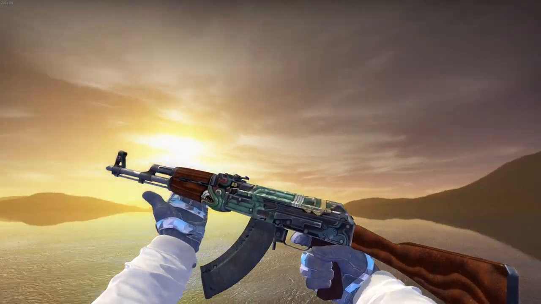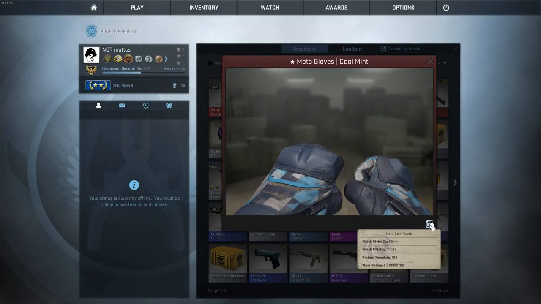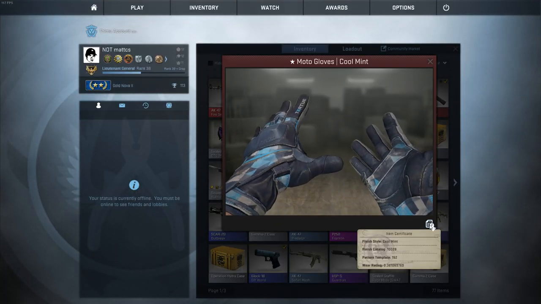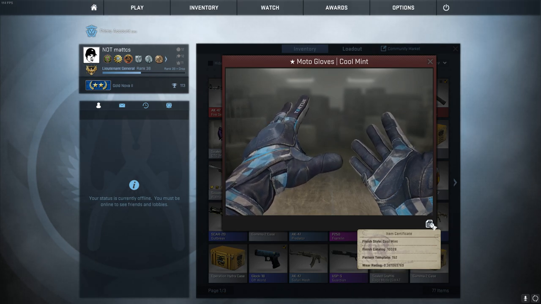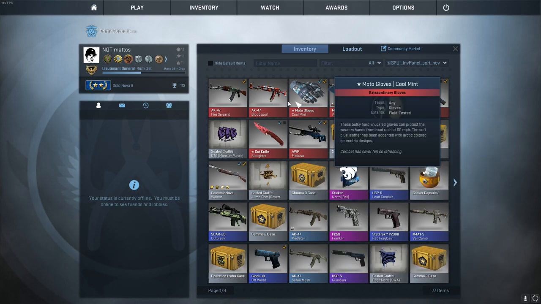All right, so these are the gloves that I got, the Moto Gloves Cool Mint. Let them load in. All right, there they are. A 0.36 float, which I think is actually quite high for a field-tested one. So I'm not too happy about that, but it's whatever.